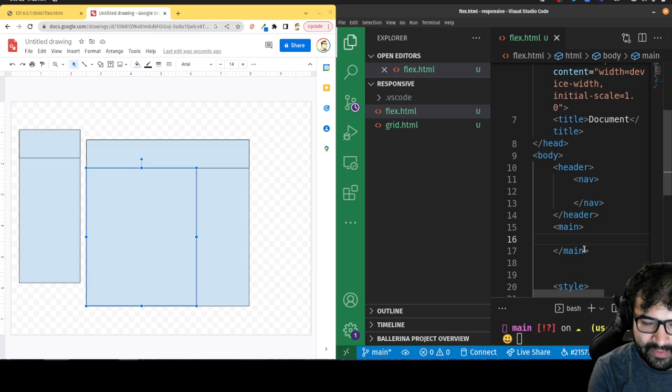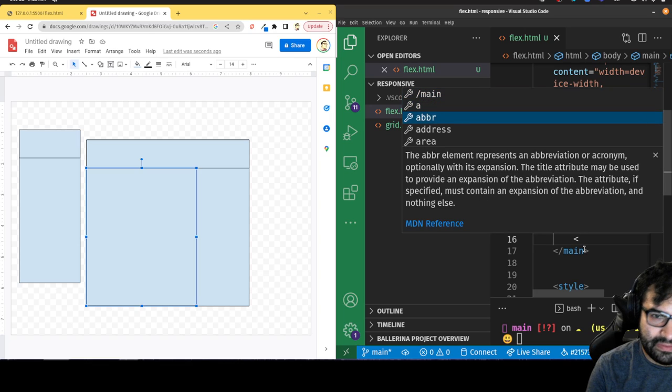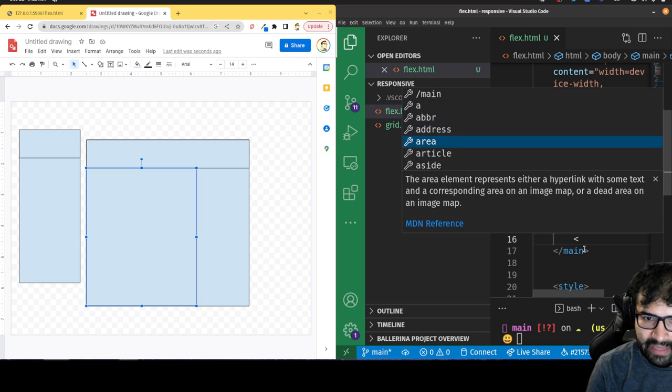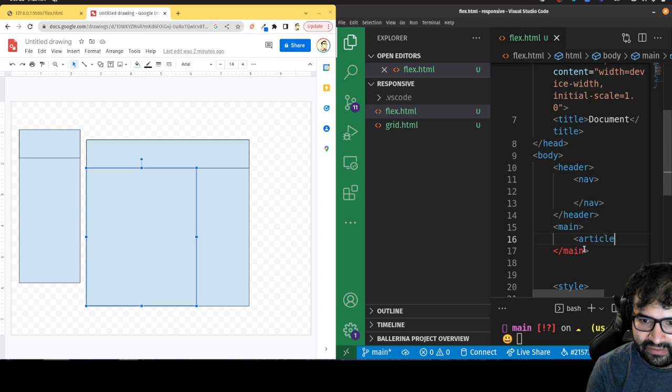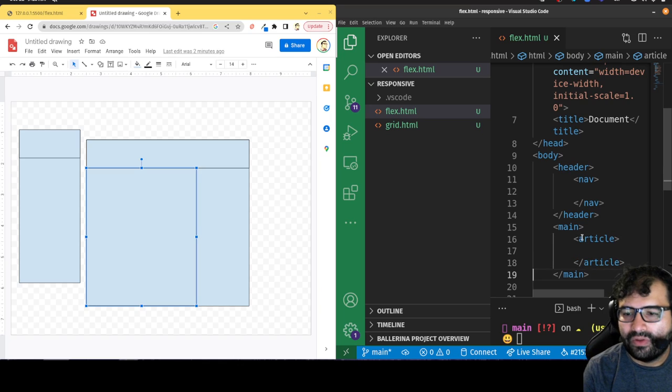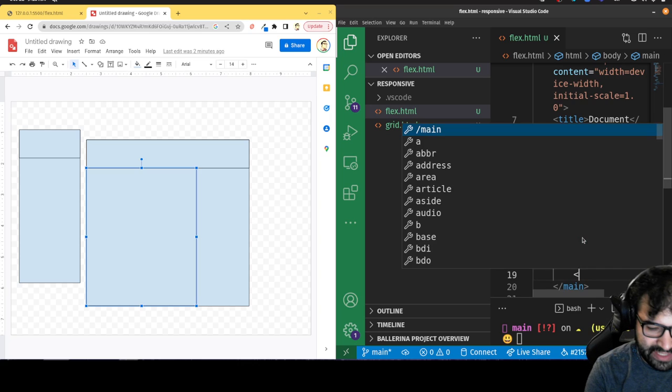Let me think about how I want to do that. Header, main. Yeah, that works. We'll use the main area as the article tag, which again is just a glorified div. These are referred to as semantic tags. And then the sidebar will be represented by an aside tag, which again is just a glorified div.